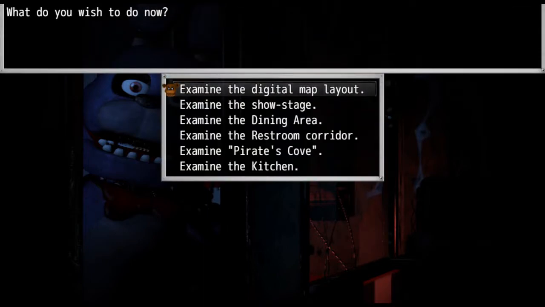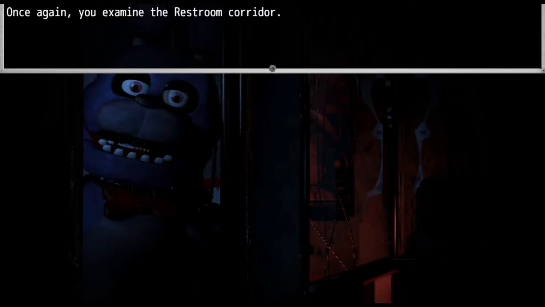What do you wish to do now? Examine the restroom corridor. Oh my god, he's on his way. They're all on their way. Crap. Once again, you examine the corridor. Nope. Nothing new there.